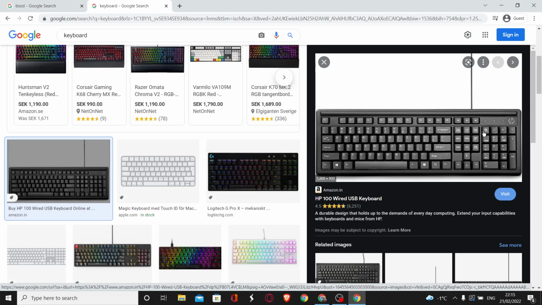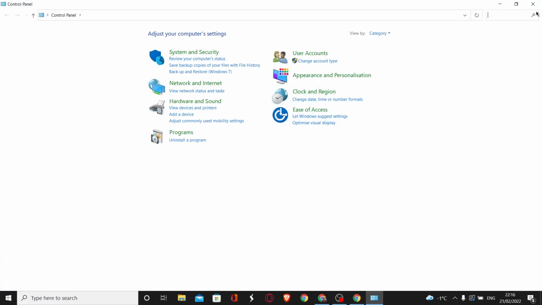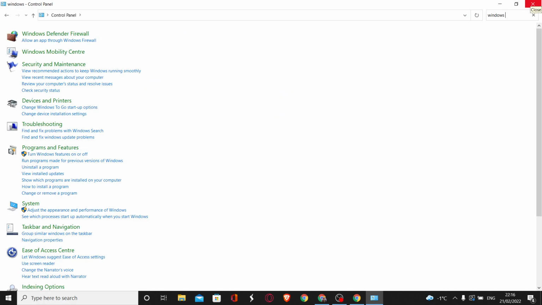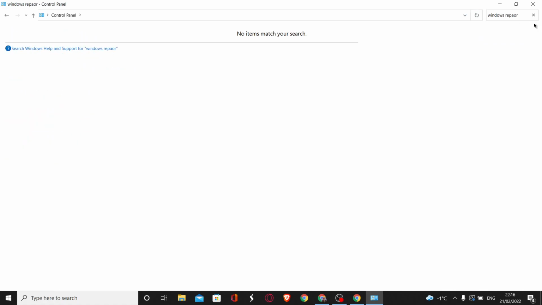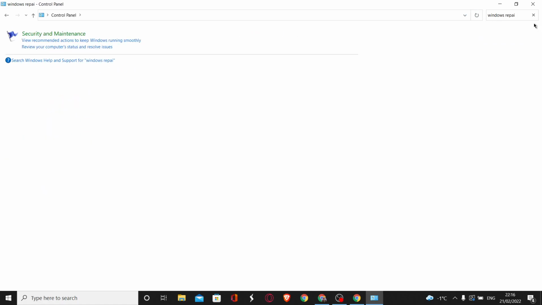If I just search in my control panel, Windows, so obviously I have Defender Firewall. But if I just search Windows repair, yeah, this is where you can manage a lot of your computer's issues afterwards. And obviously, if it's a hardware problem, then you need to fix it. But this will definitely help.